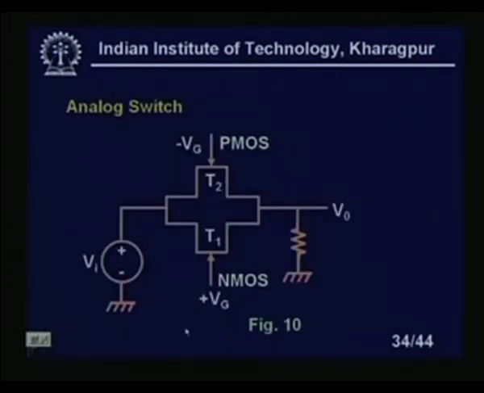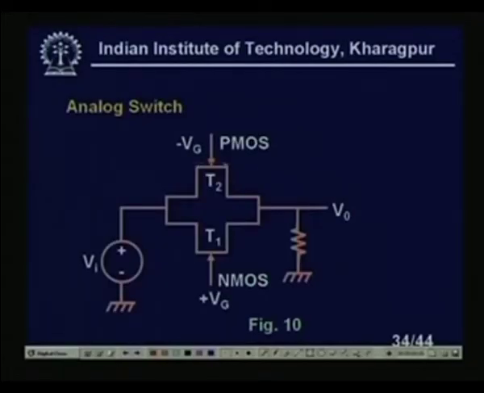Analog switches are extensively used in signal conditioning circuits. The analog switch consists of 2 switches, one NMOS and one PMOS. I think I have to modify this figure; it looks like this, this is NMOS, this is PMOS, or I can use a symbol like this. This is NMOS, and in the case of PMOS there is no arrow. I am not showing the substrate, or bulk. Now this NMOS and PMOS combination is called a CMOS switch. It is extensively used in signal conditioning circuitry, in multiplexing and demultiplexing.